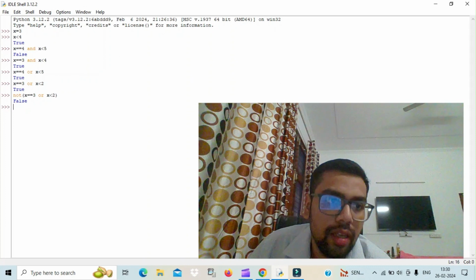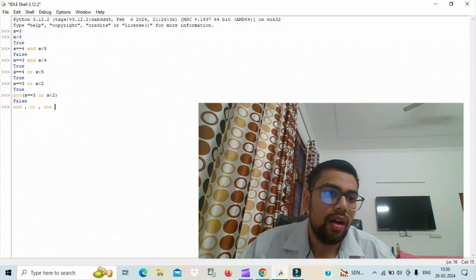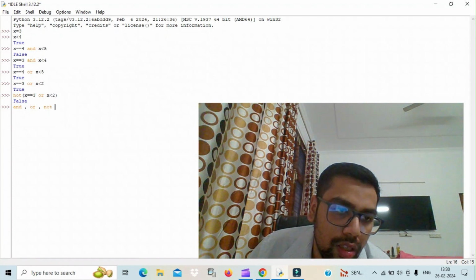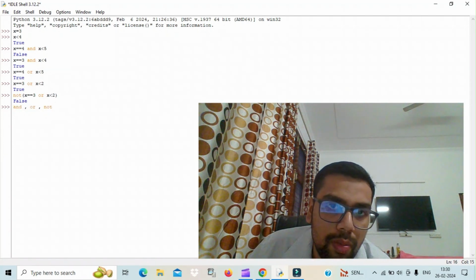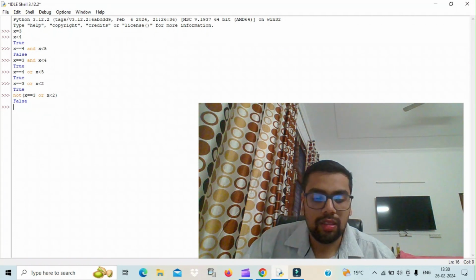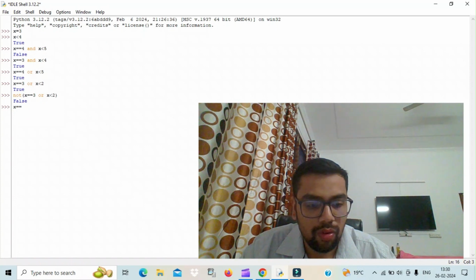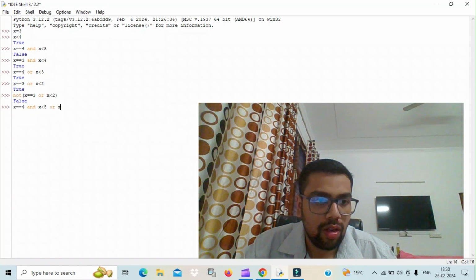So there are three main logical operators: and, or, and not. I will explain these in detail, and you will see them in working when I go to if and else statements. But generally they are used like this. You can club more statements here, like x equal to 4 and x less than 5, or x equal to 3.